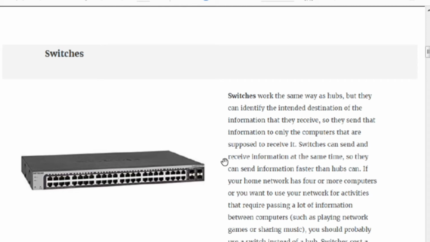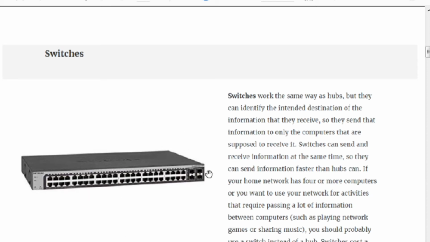Ito po yung switch po natin. Mas marami po siyang ports na ilalagay mo sa computer coming from the switch po natin. So ayun po yung example po niyan ng switch po natin. Mas marami po, no? Almost 48 ports, or 24, 48, 12. Meron po tayong nakikita yung 4 ports po natin. So nakikita po dito yung switches po yan.